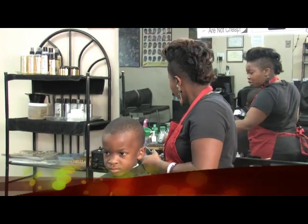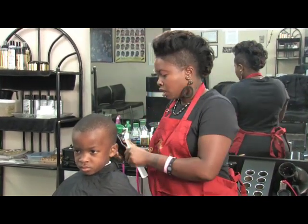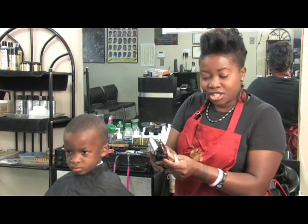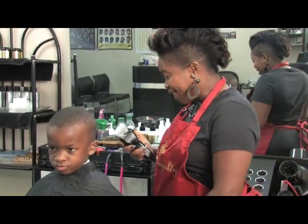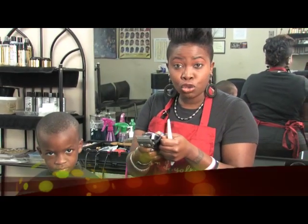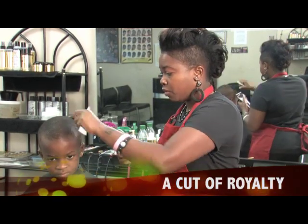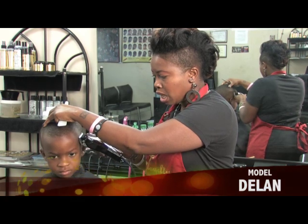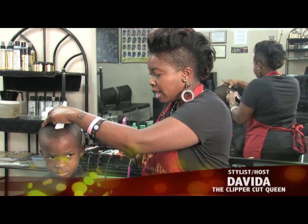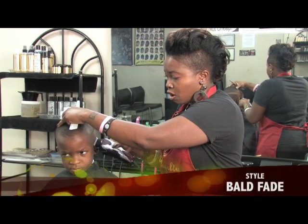All right, starting with my adjustable clipper. This is my magic clip, and I'm so happy because I just got a new one from the hair show. Got a new toy. So with the adjustable in the closed face position, meaning the lever is all the way up, we're going to go against the grain up to about the high level of his temple bone. And that's going to extend all the way around his occipital bone, all the way around to the other side.